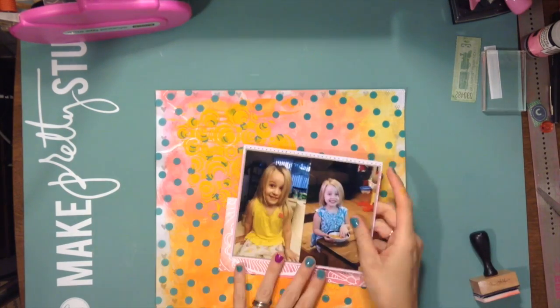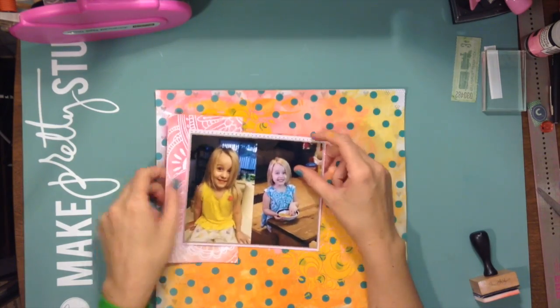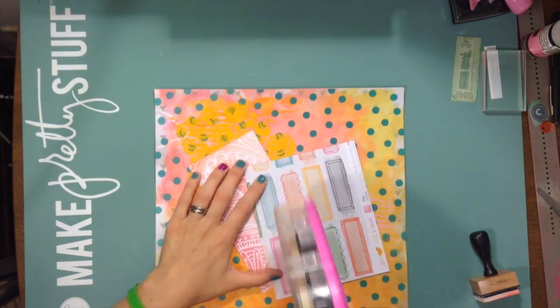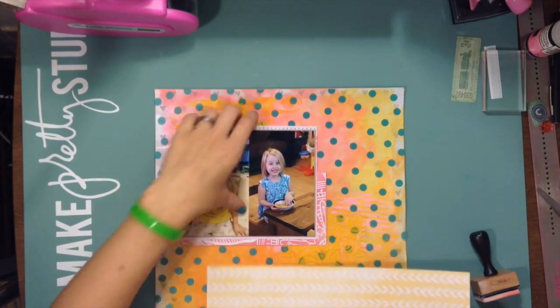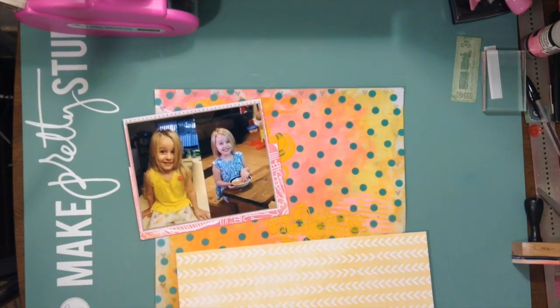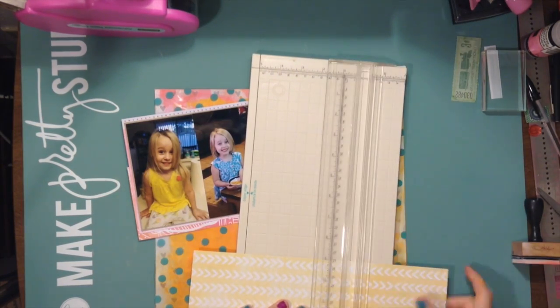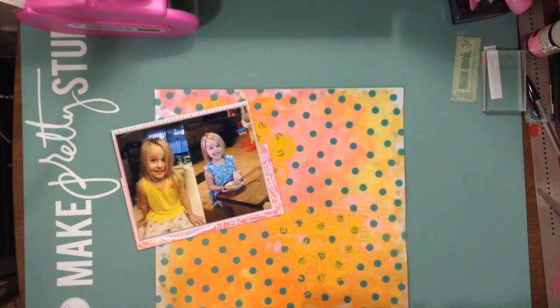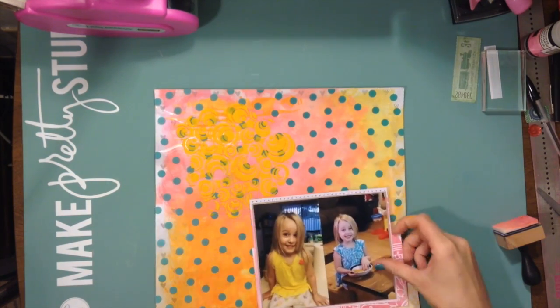So that's what I'm thinking about when I cut this paper. And then I think, well, maybe I can put it off to the side, and I kind of play around with a different direction, but really I wanted it to sit on a shelf because I don't want it to feel like that photo is going to just slip off the page. Obviously it won't, but sometimes that's the way your eye interprets things when you're looking at a layout and your photo is just up near the top. Because of the stenciling up above, there was really nothing underneath it except for that other grouping of stencils. But I just really felt like it needed that shelf.